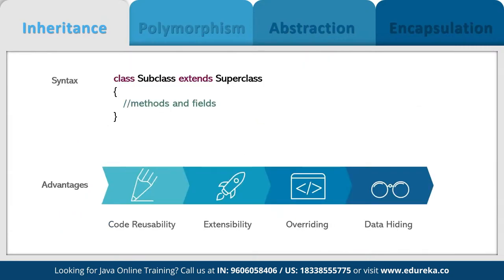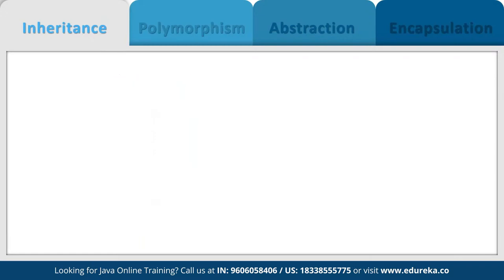Okay. So what are the advantages of inheritance? You can reuse the code. You can create a function in the parent class and use it throughout your application in the child classes, right? And it gives you a lot of extensibility. You can extend, and you know that this brings in the concept of overriding. We'll see what overriding is in polymorphism, and you can have data hiding also. So you don't need to show the data. Let's say in the horse class, you see the method is not available, it is hidden, right? It is hidden and it is available in the parent class. Okay, it can also act as data hiding.